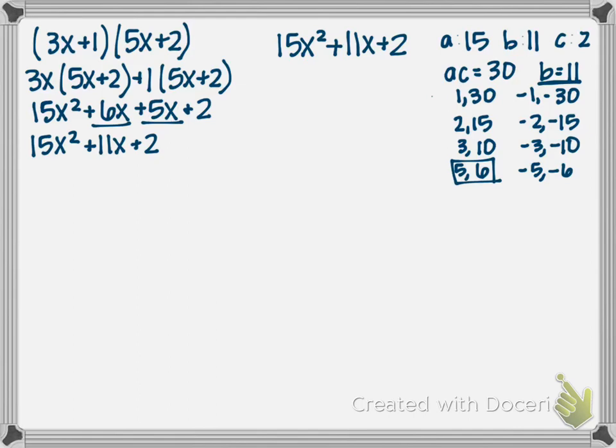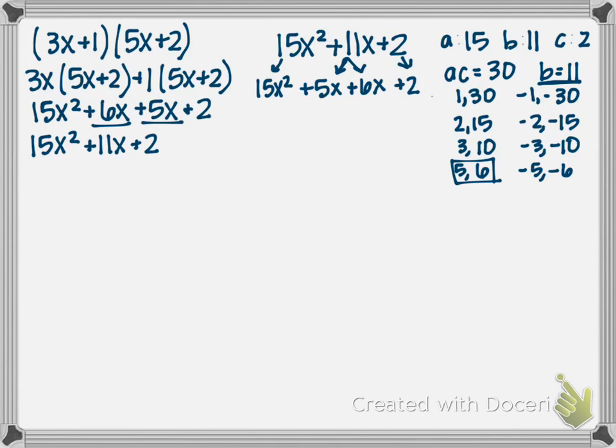When I go to factor my expression then, my first and last terms stay the same because I'm not changing a and c. So 15x squared stays 15x squared, and positive 2 stays a positive 2. What I am changing though is this 11x, and I'm splitting it up into the two numbers that I just found that multiply to AC and add to give me that 11. So this would be plus 5x and plus 6x. It doesn't matter the order in which you write those. If you wrote it plus 6x and plus 5x, that's fine also.